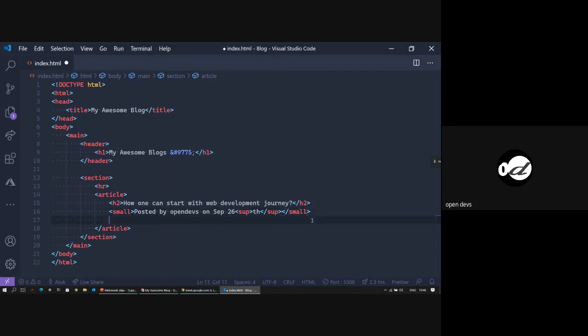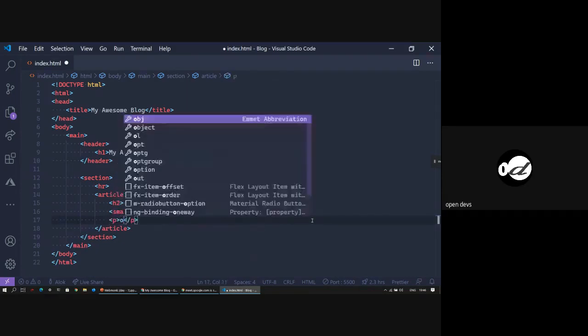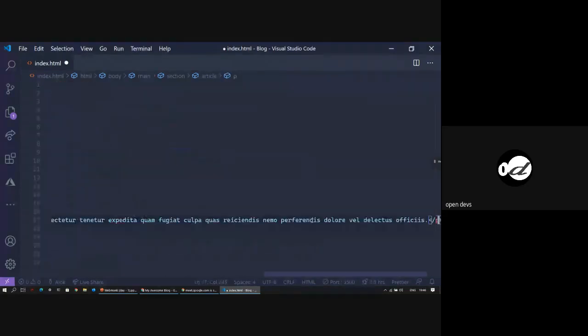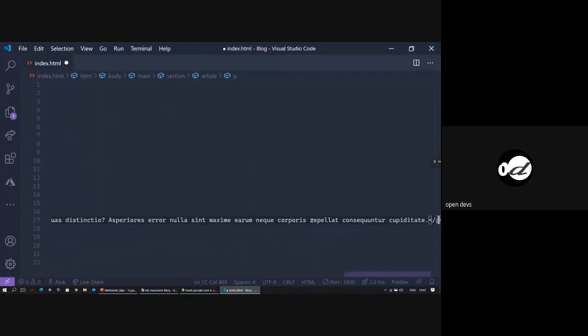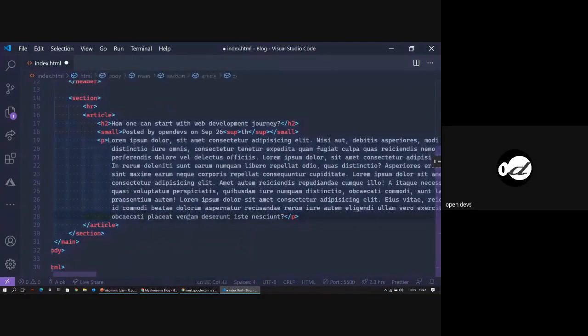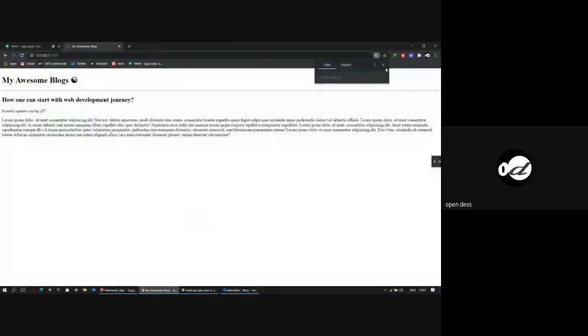Okay. Now we can just give this p tag, and then we can just write lorem ipsum. Lorem ipsum is nothing but a random bunch of text just to fill our division. I'm using this formatter to format my code, and let's see how it looks. Cool. So you can see I have our heading, then this is the very first blog post with the title, then who has posted, and then the superscript and the description. Okay, cool.